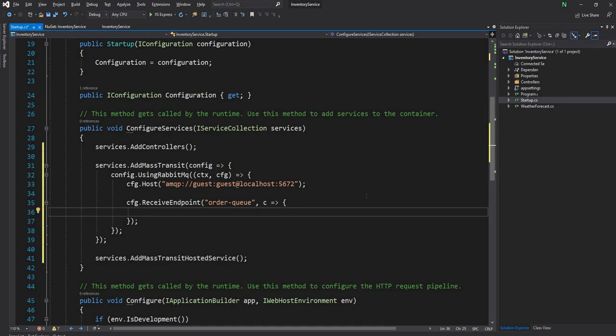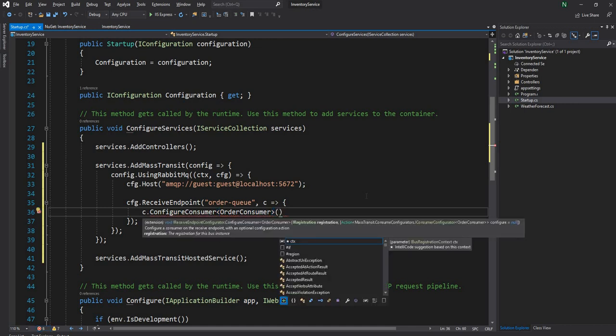We are going to create a class which does this, and this is where the consumer pattern comes into play. So we can do configuration.ConfigureConsumer, and we can provide the consumer that we want to handle this message, and we are going to name it OrderConsumer, and then we're going to pass the context that is available at the top level.